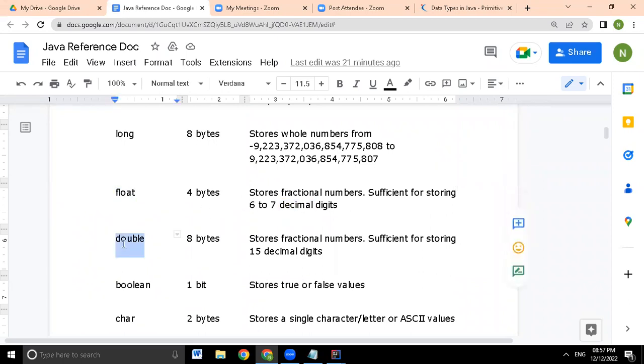Then double. Normally, people use the double data type in Java. Why? Because with float, sometimes we came across errors, because numbers sometimes go higher. And after the decimal point, sometimes we need to store more digits, because let's say I am calculating tax, and my tax is in thousands of dollars.